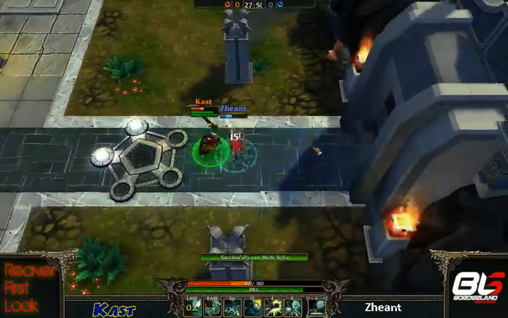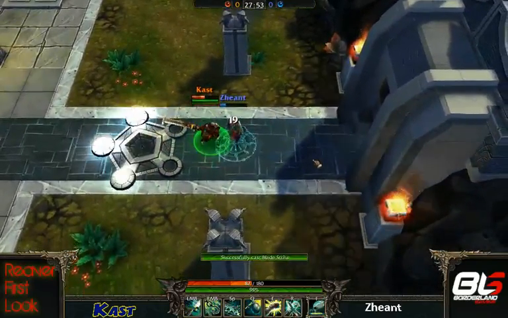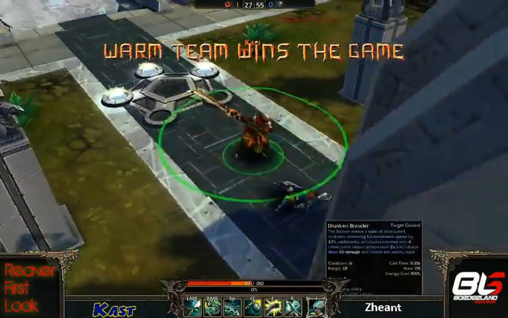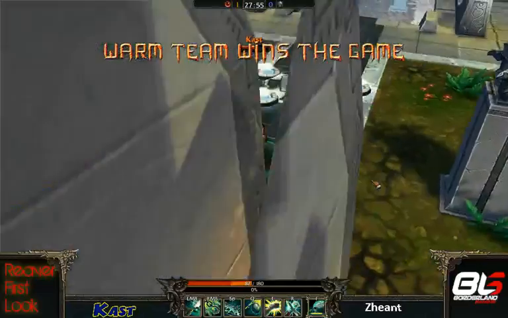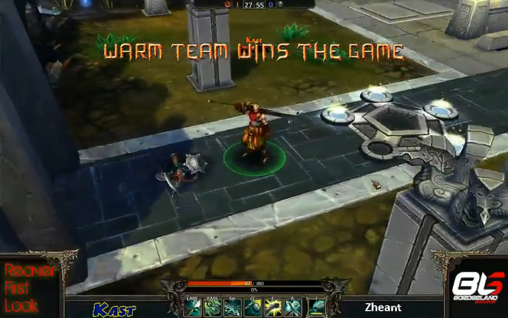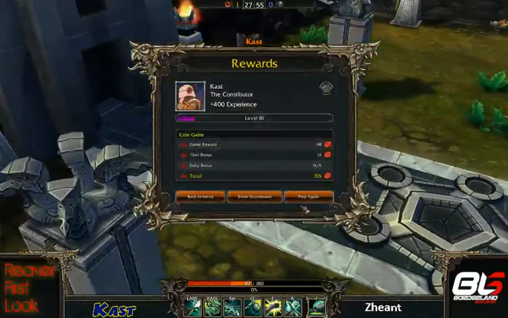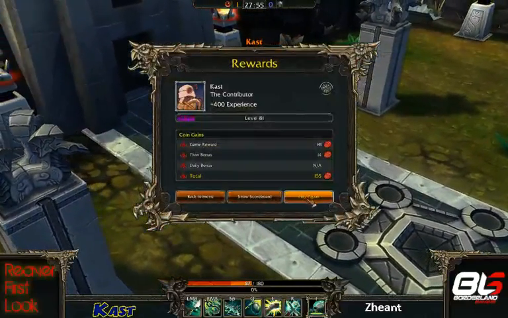And again, just to finish things out in style, I'm going to show you the Drunken Brawler, 99% energy, 100% right there, 20, 20, 20, 20 for a combined 80 damage, and that is the Drunken Brawler Ultimate for Reaver.